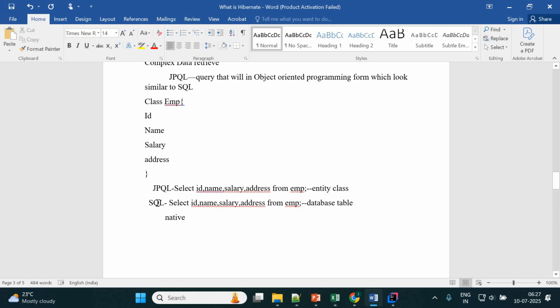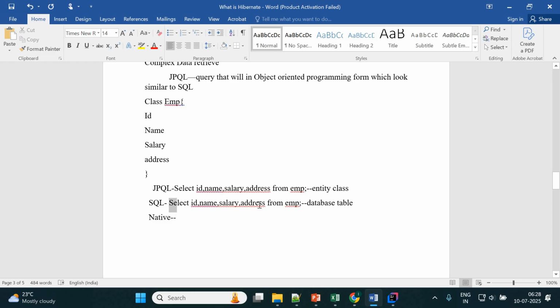So this is the difference between JPQL and SQL, and we have one more way, like native query. What is a native query? Native query is something which could be used for SQL purposes. Like for example, sometimes I want to write a query that could be in the SQL format.